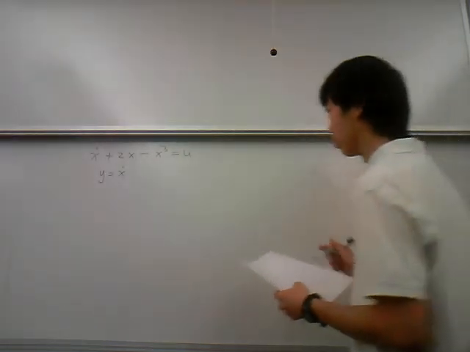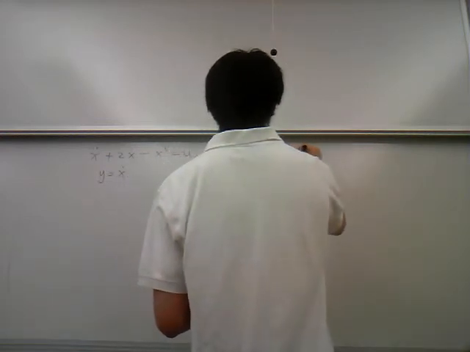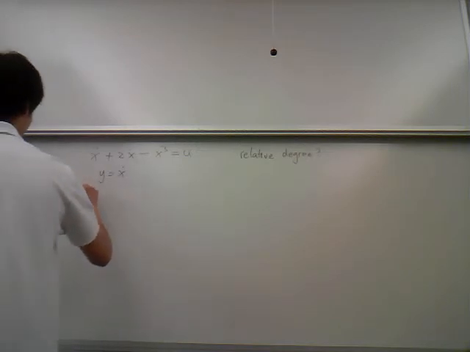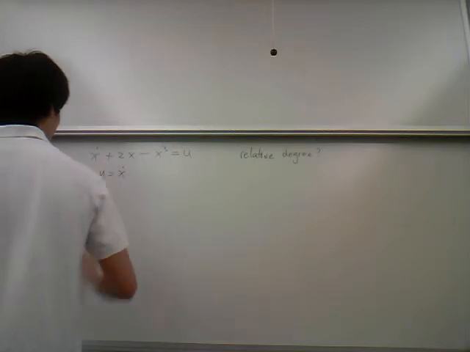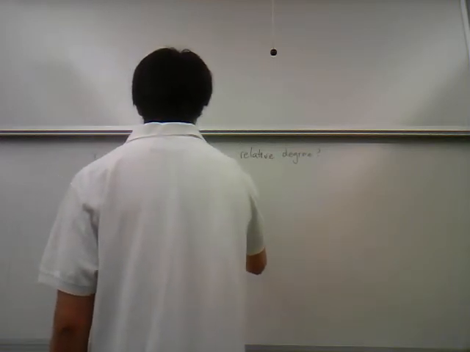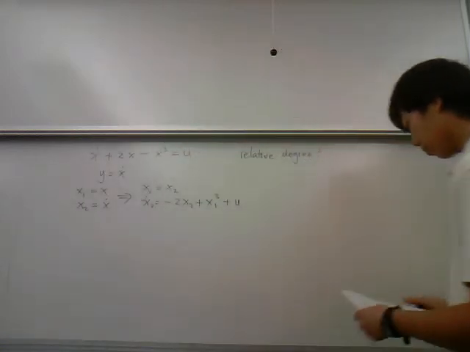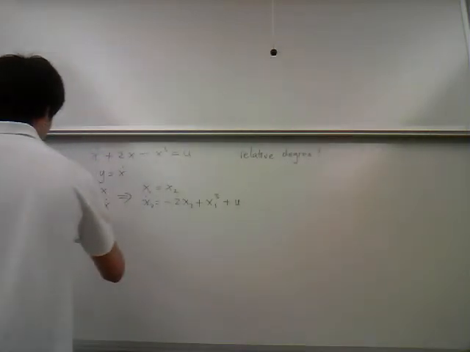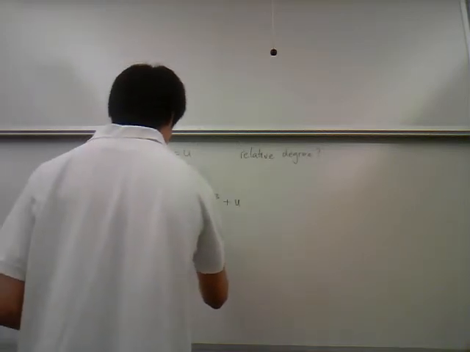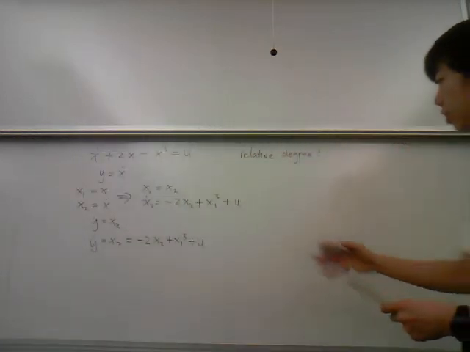So the first part asks you what's the relative degree. If we're given an equation like this, the first thing we do is put it into states. So we could let our x1 be x, x2 be x dot. So we could say x1 dot is x2 and x2 dot is minus 2x2 plus x1 cubed plus u. So our y is x2. So we start taking derivatives. y dot is x2 dot, which is minus 2x2 plus x1 cubed plus u. So u appears. So that means our relative degree is just 1.